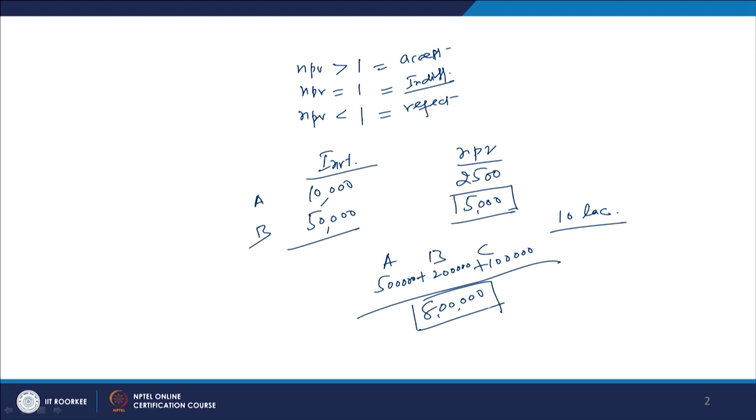So, additive properties are there with the NPV rule, which is not there with the other investment criteria. If you want to go for the benefit cost ratio, or the internal rate of return, then these properties are not there. If you use NPV, the multiple small proposals, when their discounted values or NPVs are calculated, can be added together, and we can say that from the total investment which has multiple sub investment opportunities, this is the total NPV available.